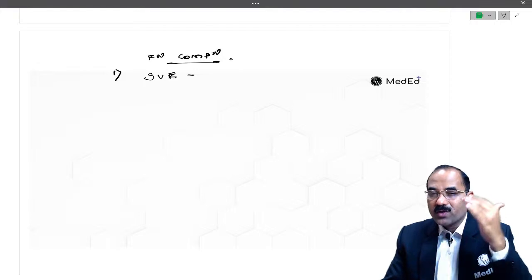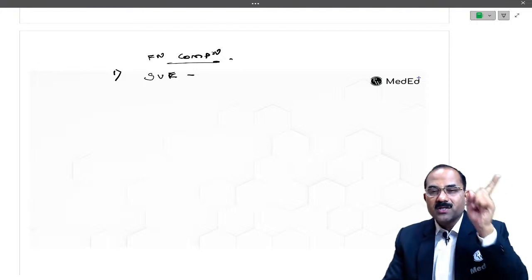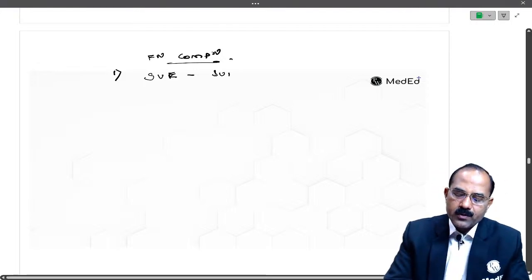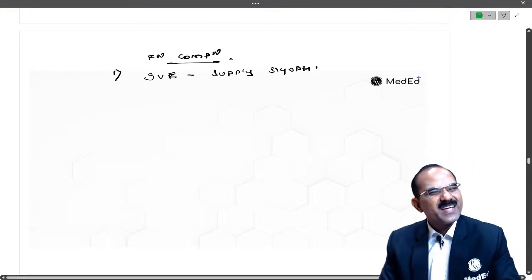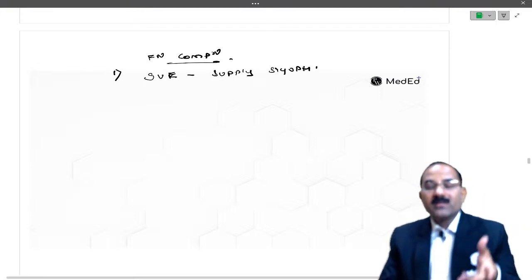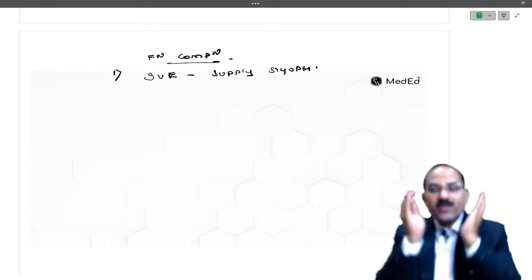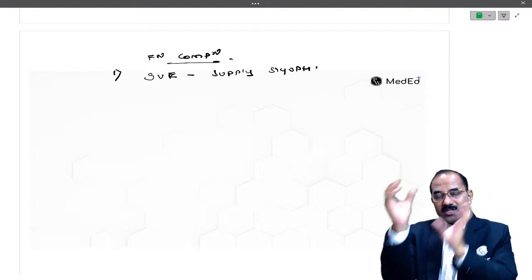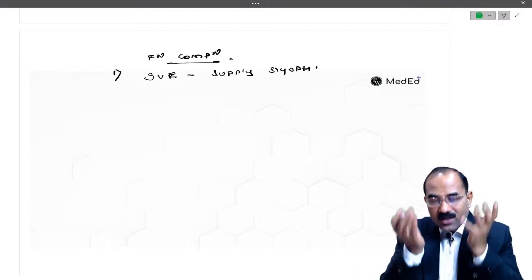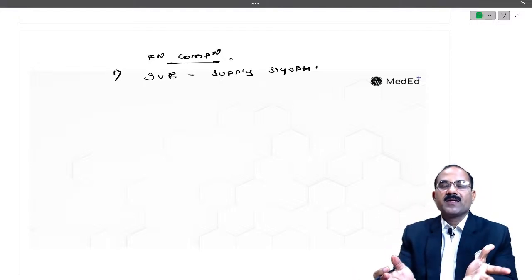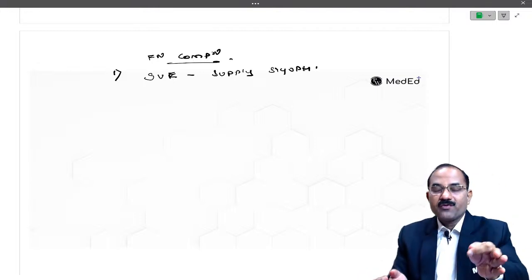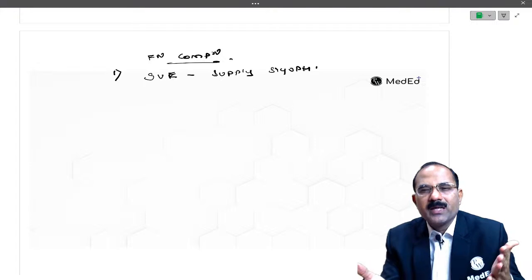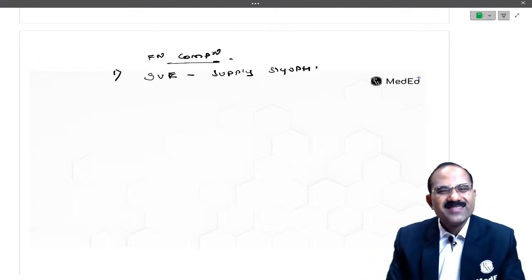What is the name of the component? So pehla component hoga special visceral efferent component, and what is it going to supply? Supplies the stylopharyngeus muscle, right? Very good, bacha. And if you can tell me the name of the nucleus of the glossopharyngeal nerve. अब stylopharyngeus को supply करने के लिए glossopharyngeal nerve has got a specific nucleus. Can anyone tell me what is the name of the nucleus of the glossopharyngeal nerve that is specifically meant to supply the stylopharyngeus muscle? Yes, bacha.